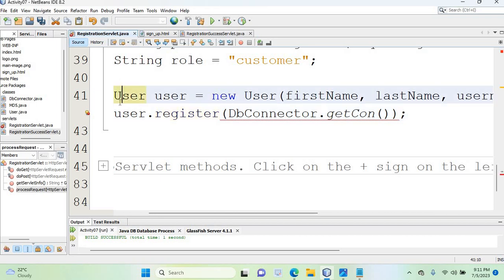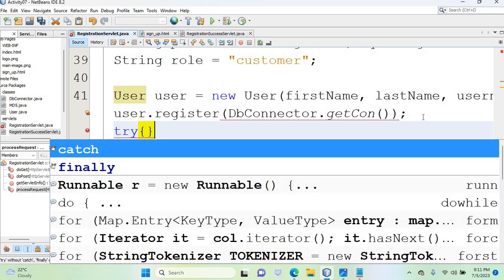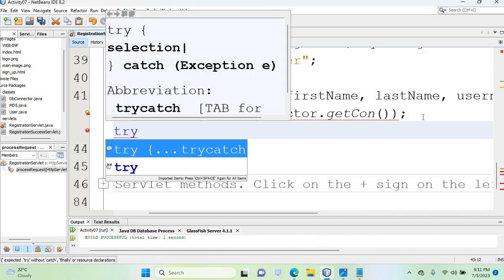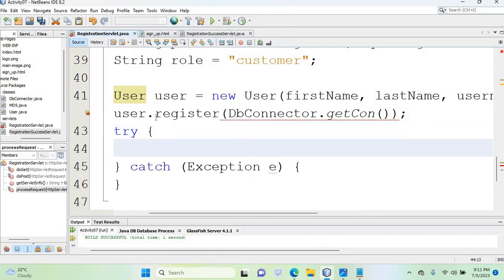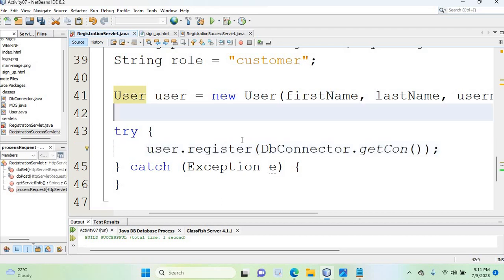Okay, we will use a try catch in this case, because there can be some exceptions. Now you can see that since we have created this getConnection as a static method, we are just referring to the class.